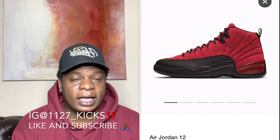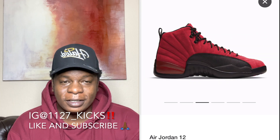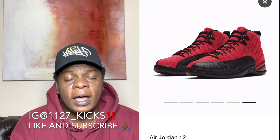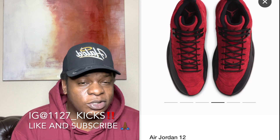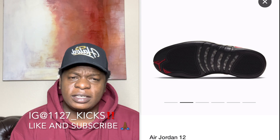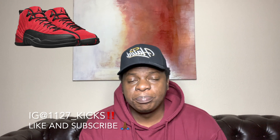Just getting into the shoe real quick — pretty much it's the exact reverse of the Air Jordan 12 Flu Games. Reversed that black with the red, and then you reverse the red with the black, and that's pretty much what you have with this shoe. I really do like the upper material — it looks like a suede or rough nubuck, and it looks really, really nice. I feel like the quality on this shoe will be A1. This is a very solid pickup to have in your collection, especially if you don't have Flu Games. I really feel like Jordan Brand and Nike actually got this one right.